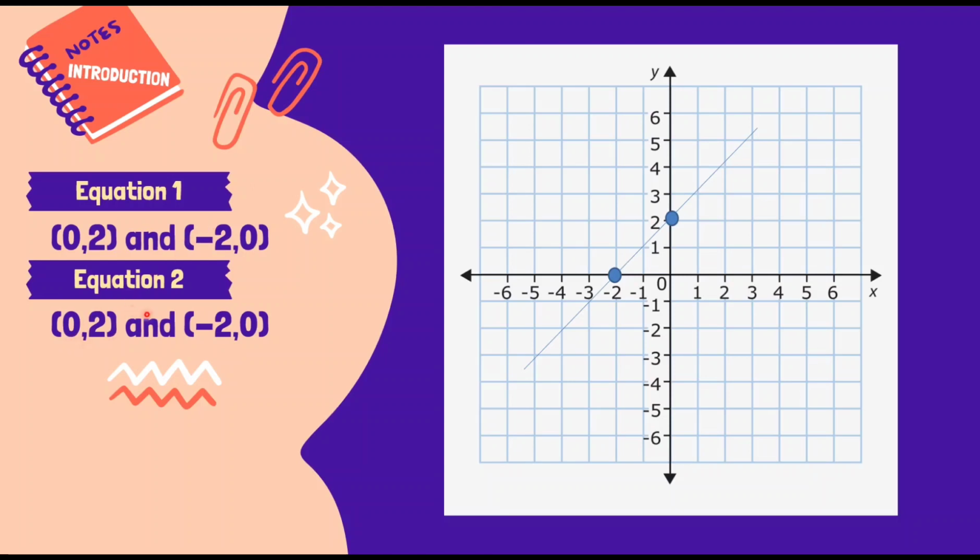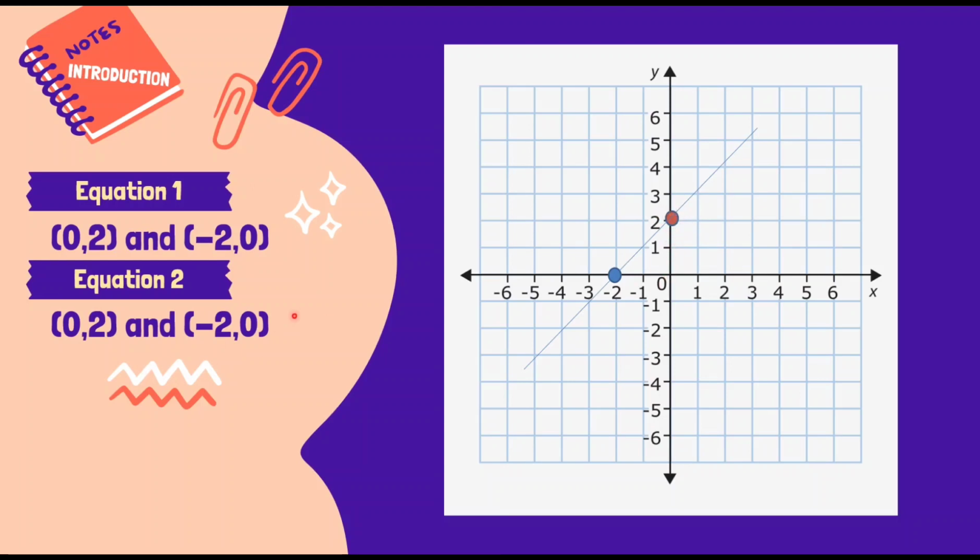Next, equation number 2, we have 0, 2 also, and negative 2, 0. So, ibig sabihin, same lang ng point ang pupuntahan natin. So, kahit ganon, ipakita ko pa rin sa inyo kung paano ulit i-graph. From 0, the origin, ang x daw natin ay 0. So, dito ulit ang ating x, and then ang y natin ay positive 2. So, syempre, obviously, tataas tayo. So, from 0, 1, 2. So, maglagay ulit tayo ng point. Ayan. So, yan na yung pangalawang point, yung nag-red.